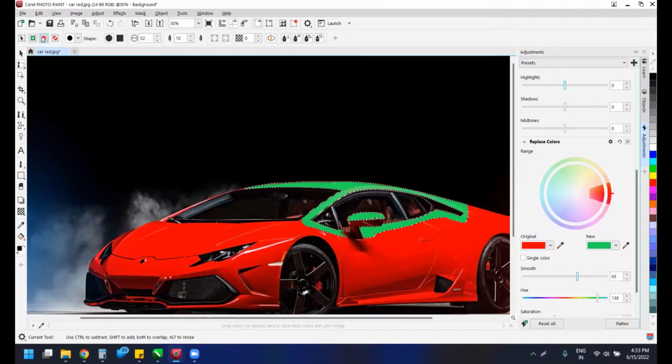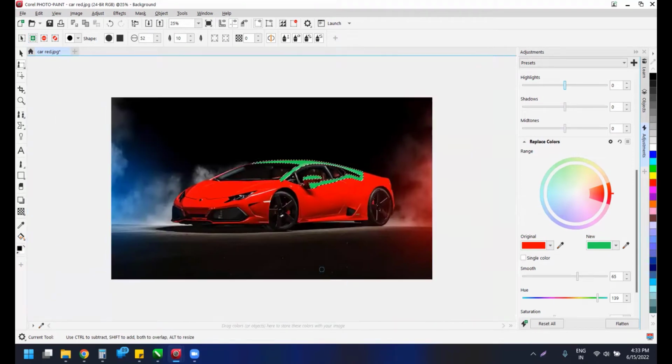You want to add or subtract, you can do it from here. Let's say you want to subtract this part of the card, you can subtract it. You want to add something, just click on the plus sign and you can add.